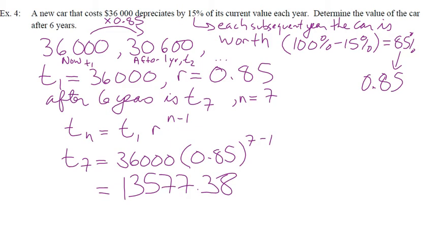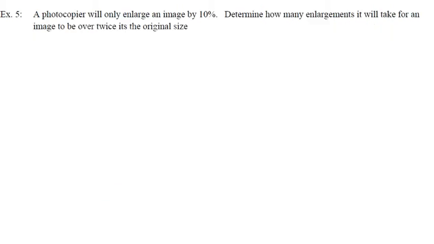So we use this, but it's not really a model of what may happen in the real world, but usually there's other factors that go into it. And part of that's mileage and condition and all of that stuff, right? Okay, but in the context of this question. So any questions? So a big thing to get at is, right, depreciates by 15% means there's 85% of the value left.